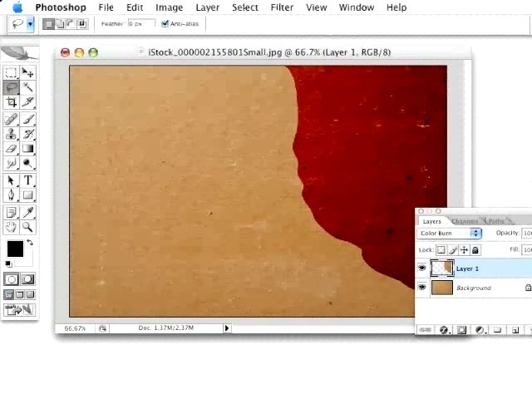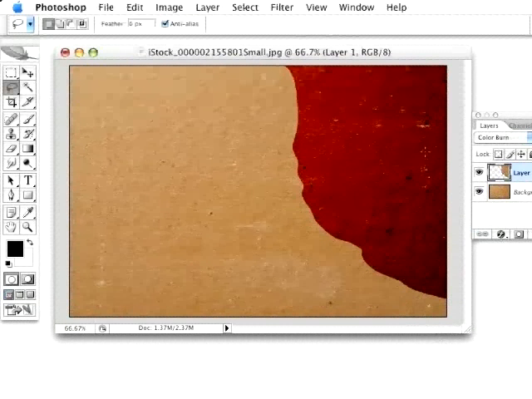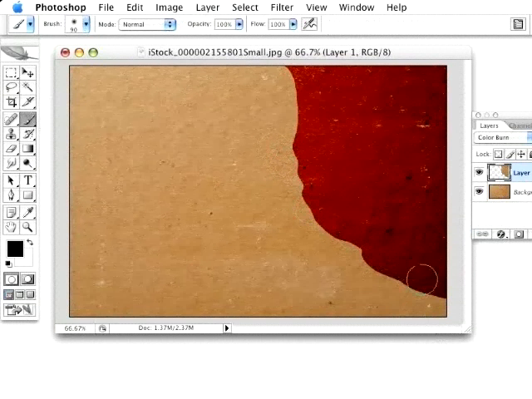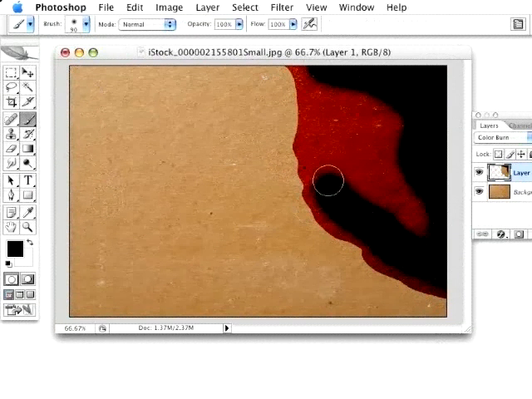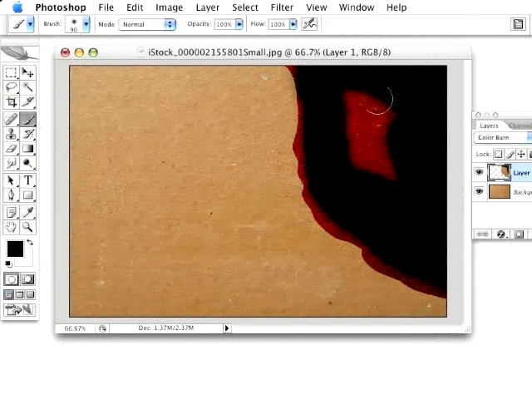How appropriate. Now, after I've changed that blending mode, I'm going to go over here and get my paintbrush tool, because I really only want the edge that's near here to be that reddish color, and don't really need everything else in here. So with a black soft paintbrush, I'm just going to paint in all the rest of this area here. Just getting somewhat close to that edge, but not too much.